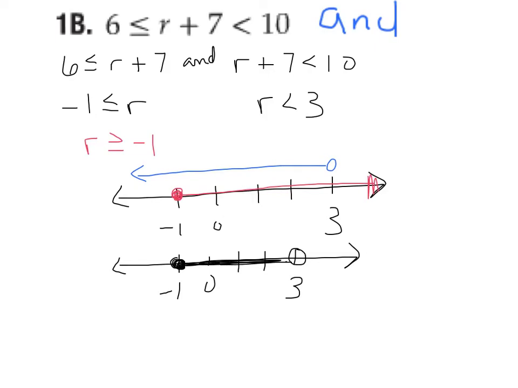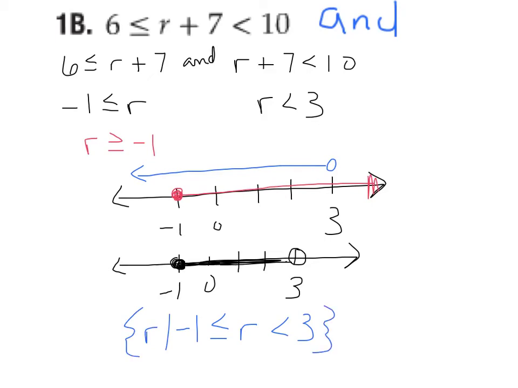Okay? Now, again, you've got to write your final answer, and when I come up here, I'm going to go ahead and look at where my variable's kind of already in the middle. If you look at that, they're already sharing it, so you're just going to kind of compress this together right here. All right? And when you do that, your final answer will be negative 1, less than or equal to r, less than 3. Again, set builder notation.